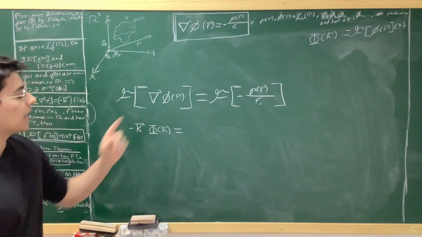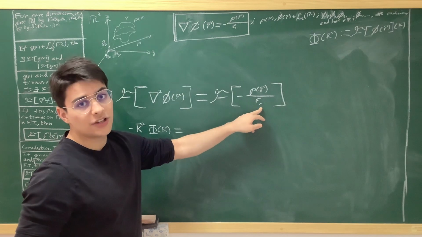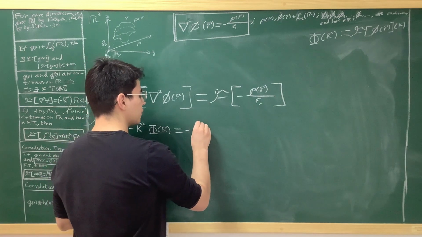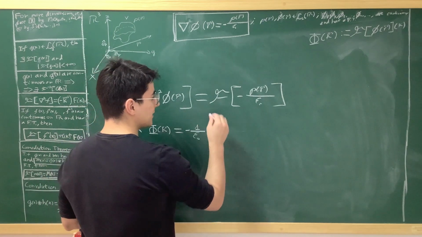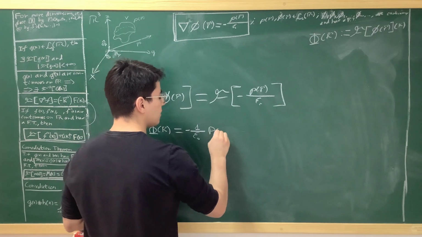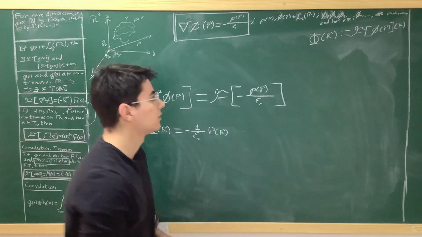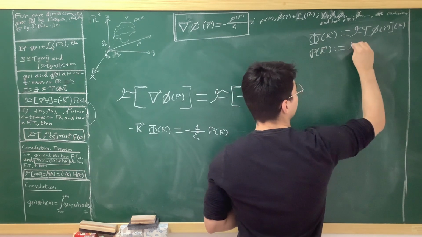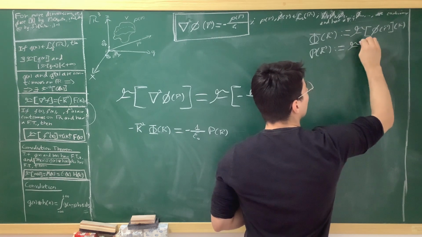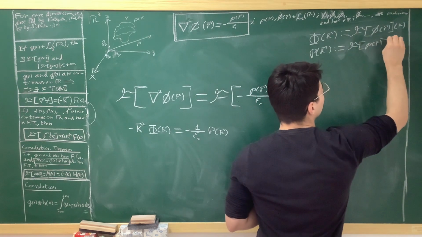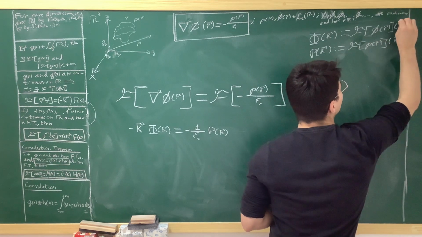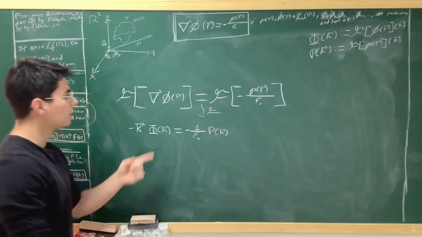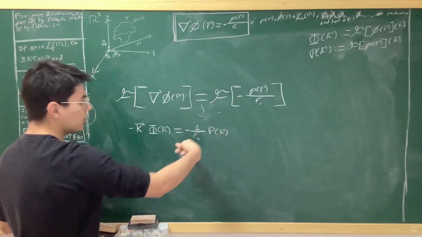Okay. Likewise, here minus 1 over epsilon naught is a constant, so we can take it out of the Fourier transform, which is really just an integral, and we get minus 1 over epsilon naught times the Fourier transform of rho, which I'm going to call capital P of k. So again, we have this notation. Sorry, the Fourier transform of my rho of r, which is a function of the k vector, as I said. So by taking the Fourier transform, we have gone to this equation.